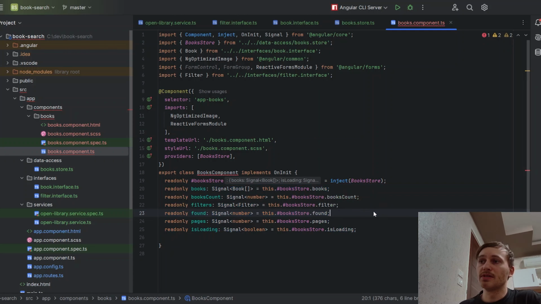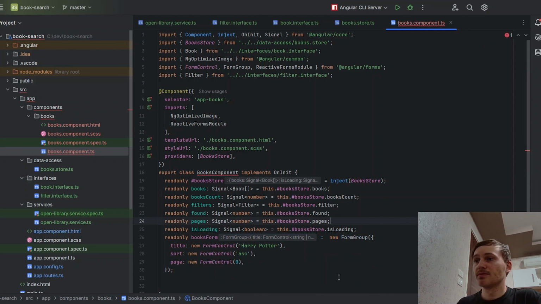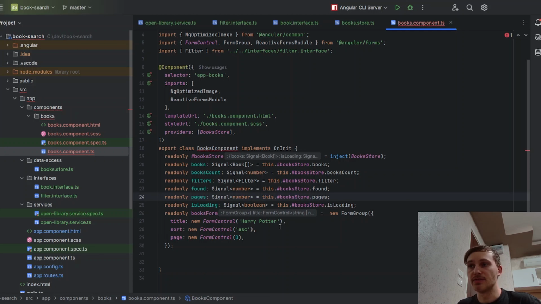Let's create other private fields to get separate signals of the parameters from the store. So here we have the list of the books, the number of the books, all the filters of the books that were found by the API, the current page, and the state of whether it's loading or not. Another thing, we need a reactive form, and in this case we're going to create the title, the sort and the page, which can be changed manually, basically by a button.